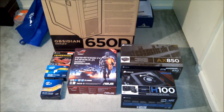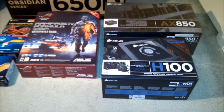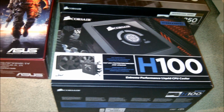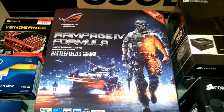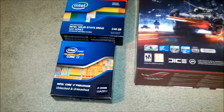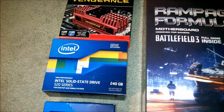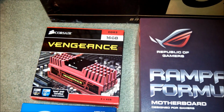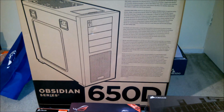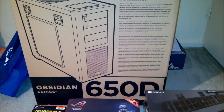Not quite all of it, I don't have the graphics card with me yet as I'm still not 100% certain what I'll be using. Here's the CPU cooler, here's the power supply, here's the graphics card. This is the motherboard. This is the CPU. This is the SSD, which is where I'm going to install Windows, and this is the memory. This is the computer case, and I suppose I'll show you some more once most of it is put together. Be right back.